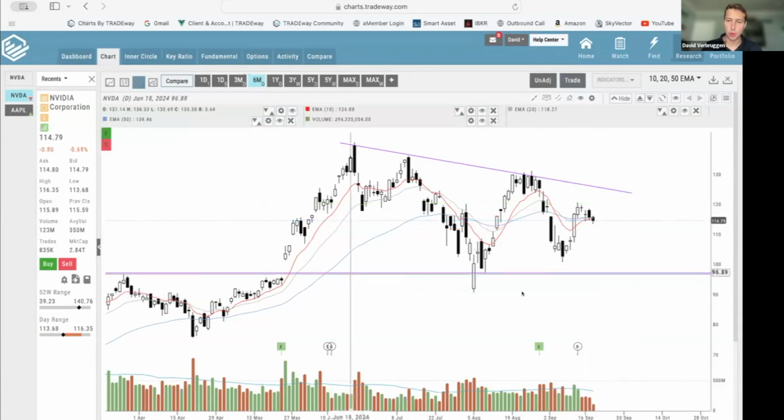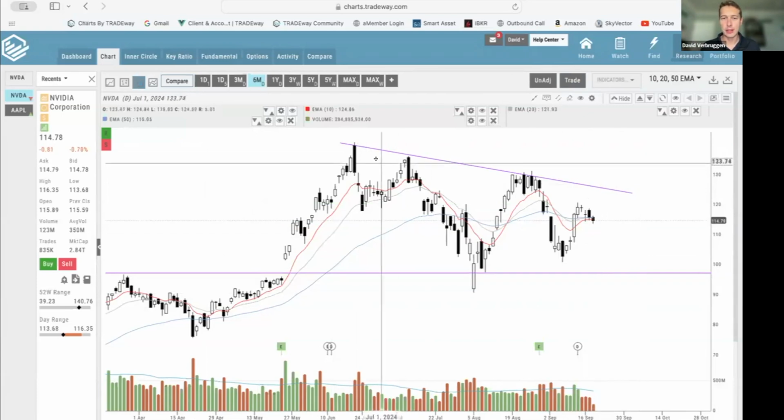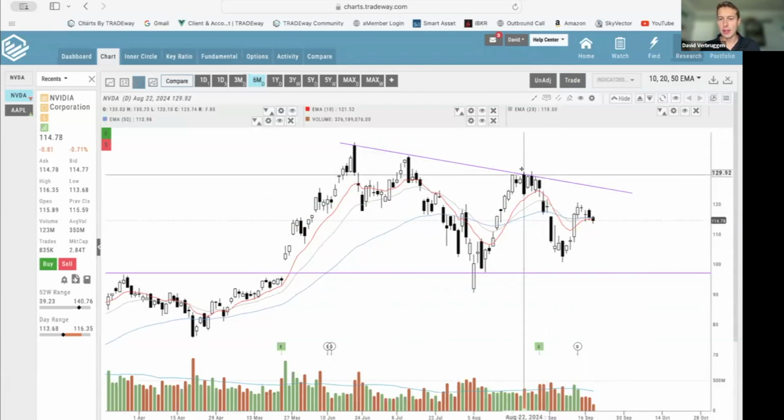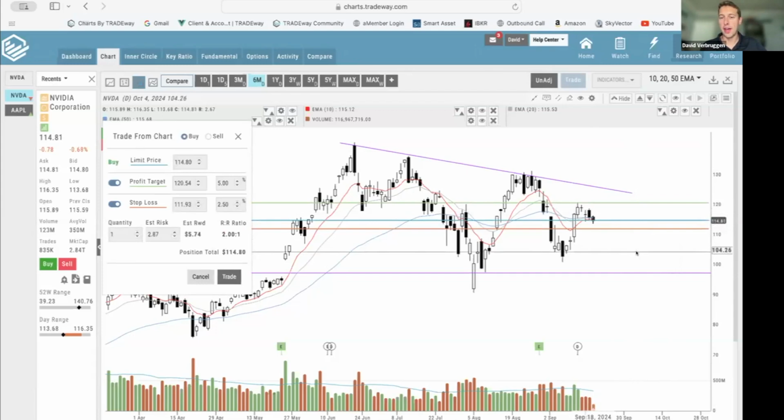Now, actually, let me get rid of this real quick. First of all, I love that NVIDIA was pulled up here. This is not one that I would recommend trading right now. We're doing an example to show the capabilities of the platform. This is not investment advice. I'm not saying go out and buy NVIDIA. For one, we've got lower highs in place. Could be the start of a descending wedge, so I wouldn't get bullish on this anyway. And with the Fed report coming out in just a few hours here, there's no way that I would want to trade anything right now. So that should be very crystal clear that we're just doing this to try out the platform, right?